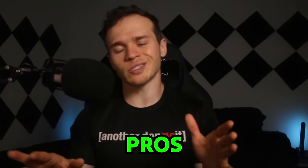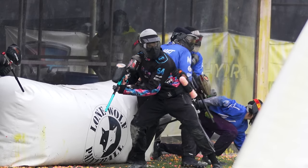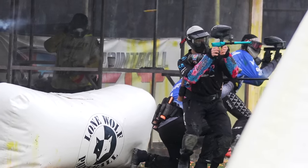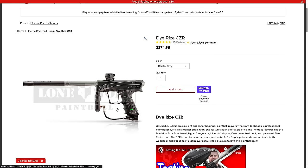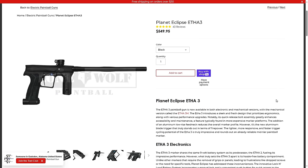So what are the pros of using an entry-level marker like this Mini GS? These paintball guns are made to get into the hands of new players looking to get onto the tournament scene. Markers like Empire's Mini GS X 2.0, Dye's Rise CZR, and also Planet Eclipse Ethos 2 and 3 are all entry-level markers from reputable companies.